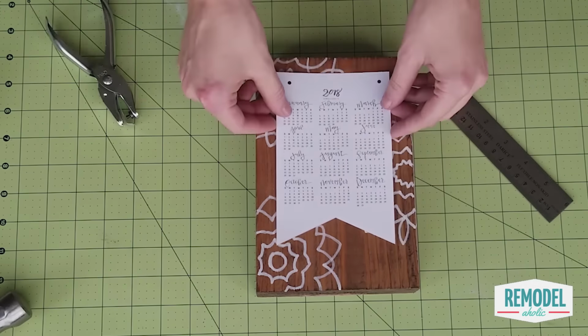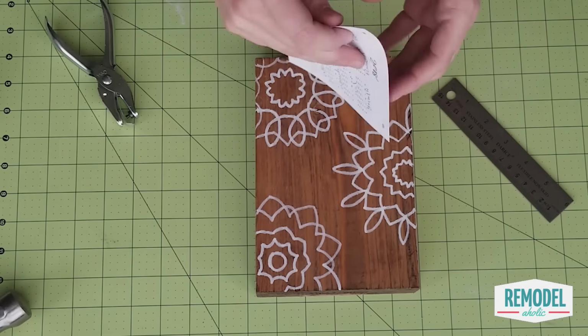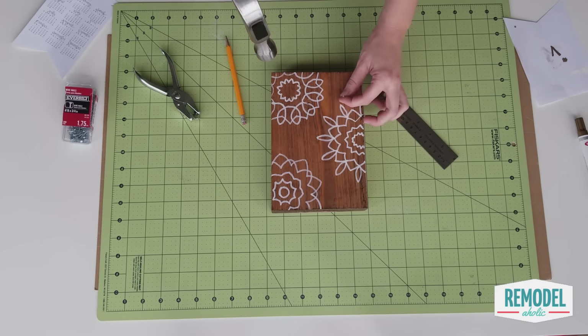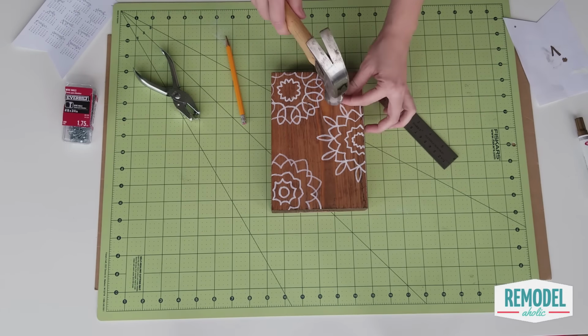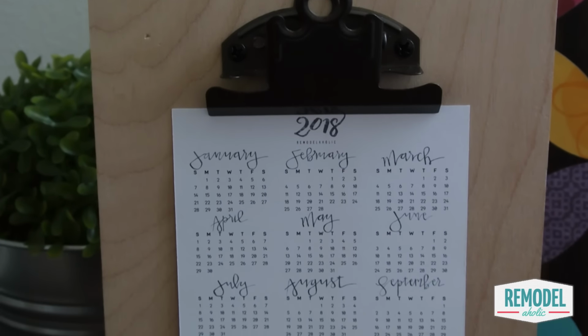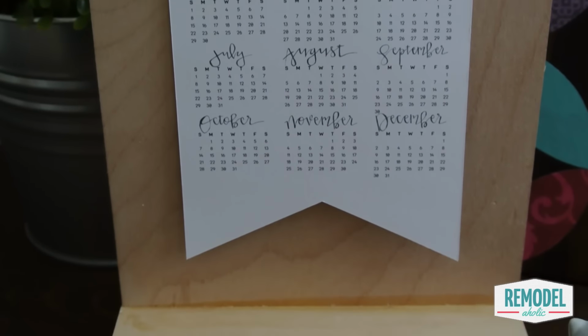This would also be a good place to use the square hooks like we used on our countdown calendars, since I like the look of the nails, but the square hooks were much smoother and easier to change the cards. I've claimed this one for my desk, and my husband has claimed one of the plywood desk calendars, so I guess we'll see which neighbors get the others, if our kids don't claim them first.